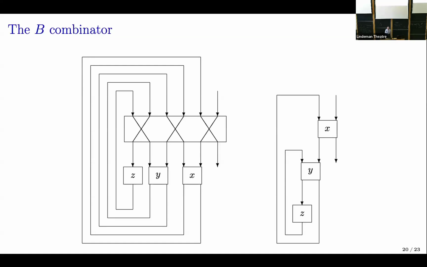But actually, to achieve it in this model, all we need to do is put three copycats together, three twist maps together. And if you follow the information paths around these feedback loops, you see that an input request will go to X, the top function. It has to provide the answer. If that needs an answer from its input, it gets fed back to an input from Y, calling on Y to give its answer, similarly for Y to Z, and then the answers from Z get fed back to Y, and the answers from Y get fed back to X. So you can see at the level of the information flow that this has exactly the required behavior.